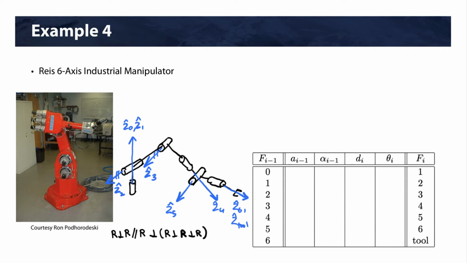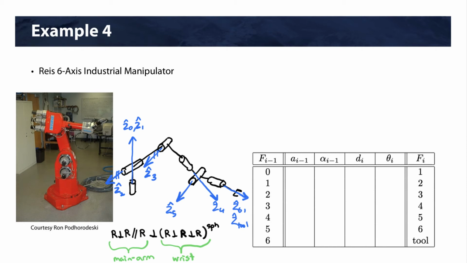The reason I put these 3 last joints in a bracket is that these 3 joints intersect at a point here, and they form a spherical wrist for our robot. So this is a spherical group. These 3 joints are what we call the wrist, and these 3 joints are what we call the main arm. And this layout you see here is a very common layout in industrial robots. You'll see that quite often.